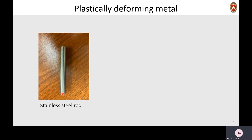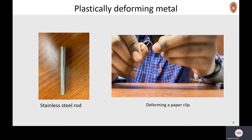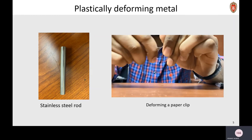Friction surfacing deposits this rod by plastically deforming it. But how does a metal behave like plastic? Well, a quick way to see this is by taking a paper clip. You can bend and wiggle it like a plastic just by applying a little bit of force, and during this process you will see that it also gets warmer. Friction surfacing happens in the same way — the rod is heated up by applying a frictional contact, and then it deforms and moves like a plastic to form a coating.